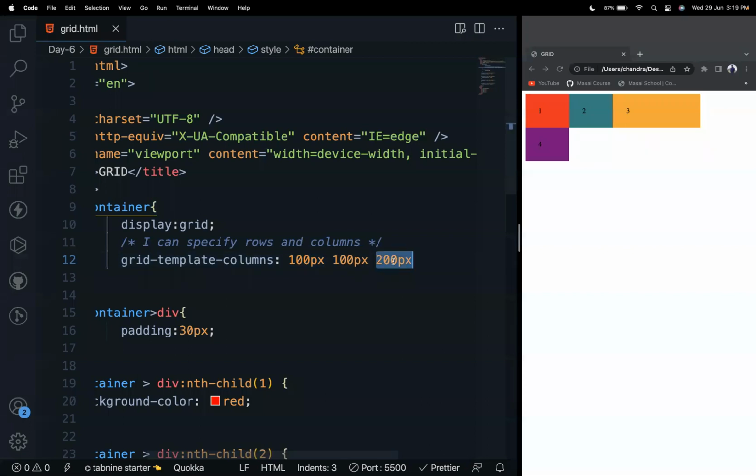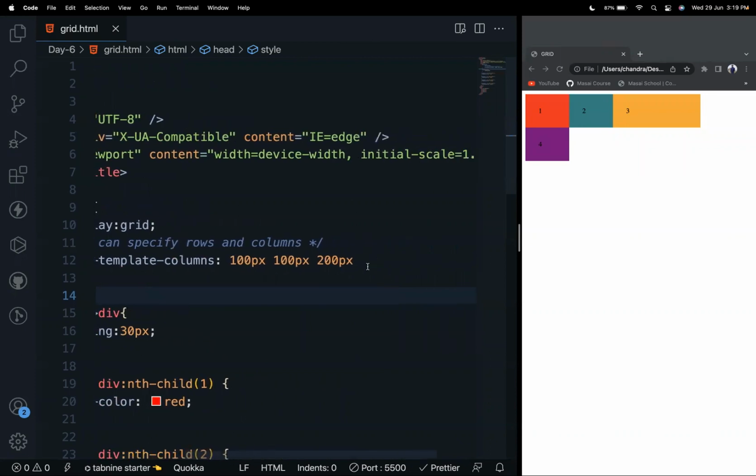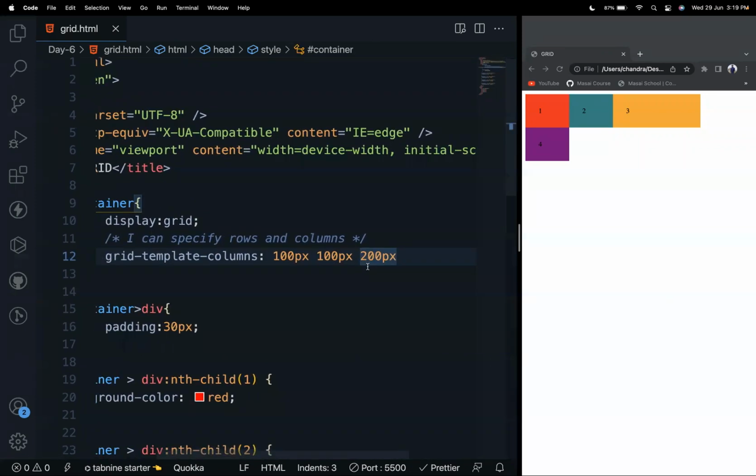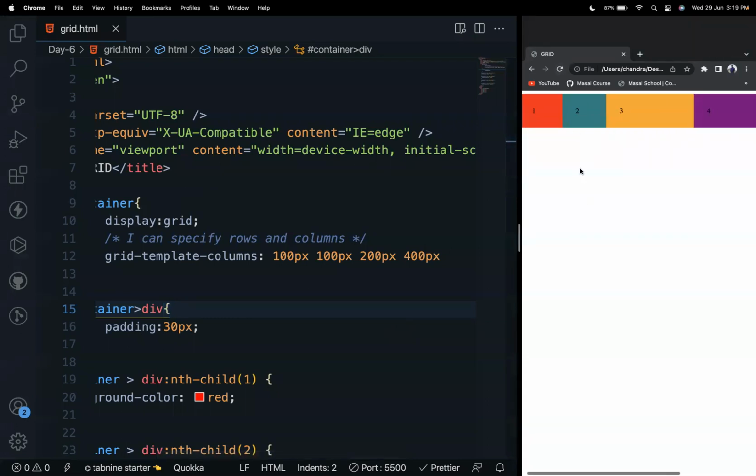Width of third column? 200. If I specify 400 pixel, how many columns will I have? 4. And what is the width of the fourth column? 400 pixel. If I refresh, can you see 100, 100, 200 and 400.